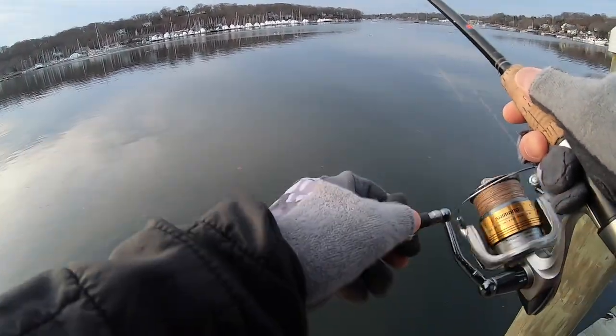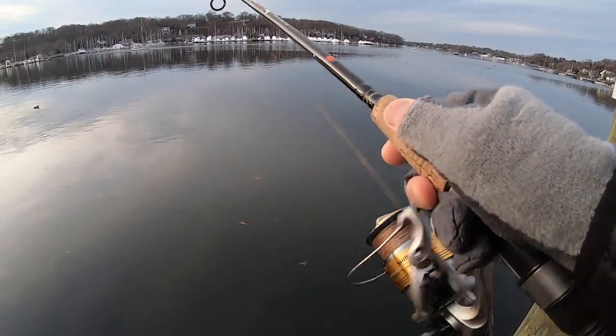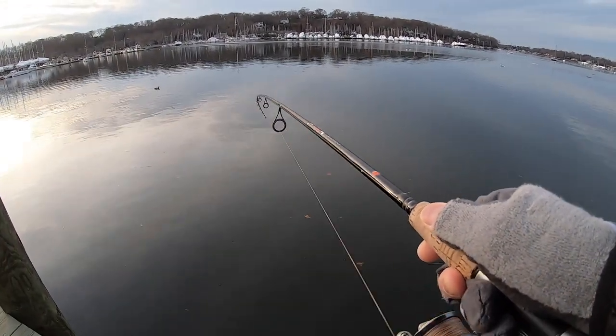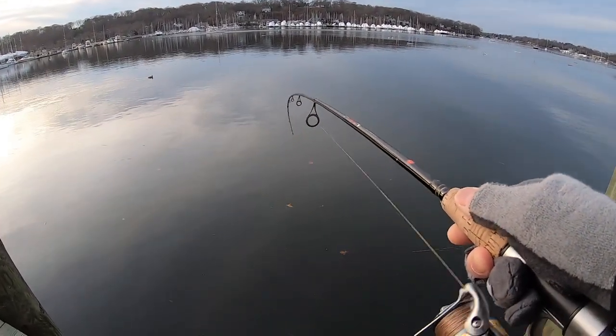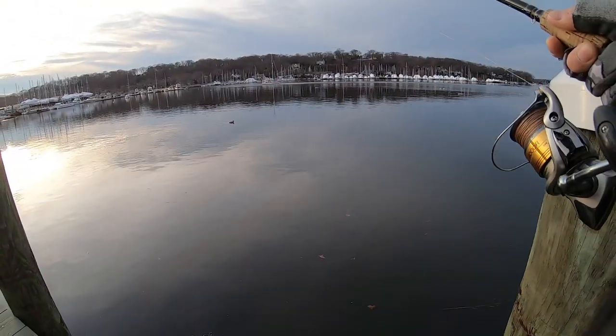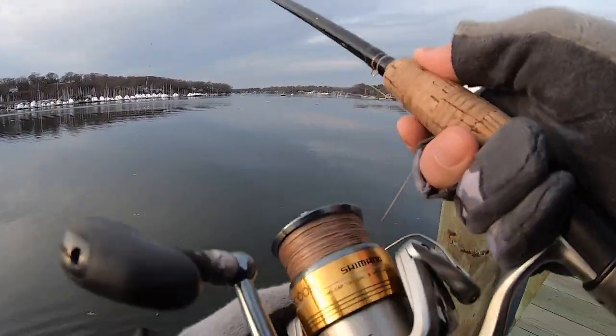So I got a herring on, or a few of them. Ooh, it's pulling good. They're fun. Oh, this guy's really pulling good for a little bait fish. There we go. Oh, he's off. Oh well. All right, that was fun.